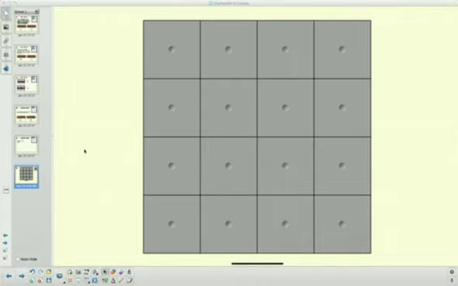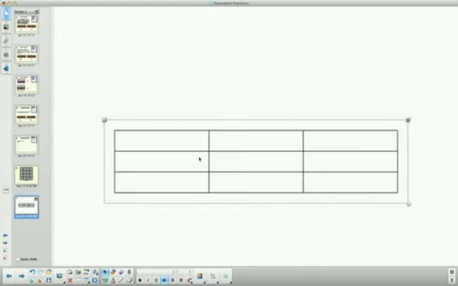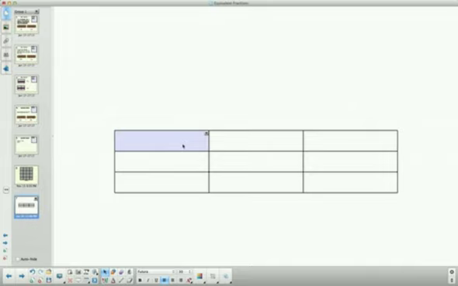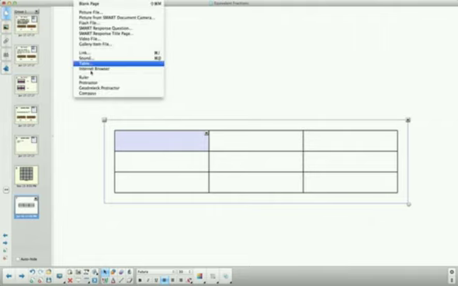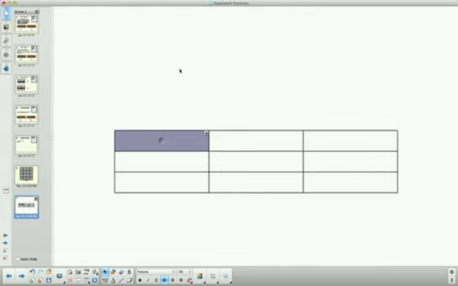That effect was created, if I just add in a new page, by putting in a table. We can put in a table by clicking this table button and selecting, say, a 3x3 table. I then inserted my different objects into the different cells by clicking Insert Picture File from the menu at the top, and then using the drop down menu of a cell we can put in a cell shade that then responds as you saw in the previous activity.